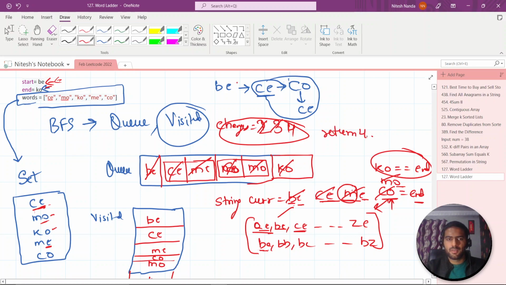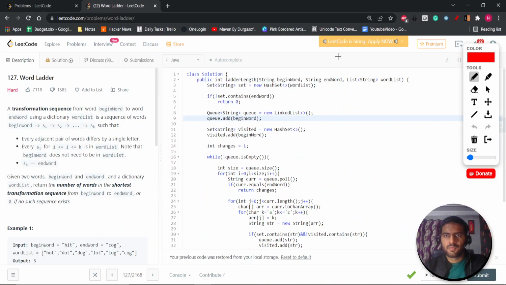Okay. You can see with other examples also. Let's write the code for this. As I already told you, we need a set for checking whether an element is present or not, to know whether we are going in the correct path or not. So we take a set. After this, we need to check whether the end word is present or not. This is our base condition. If it fails, like the end word is not present, we can't do any transformation. We just return 0.